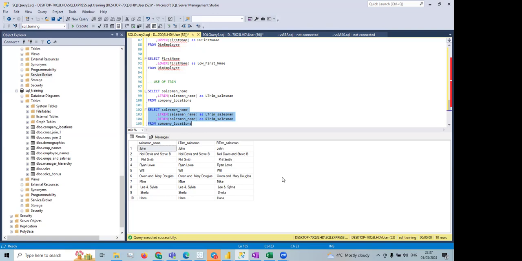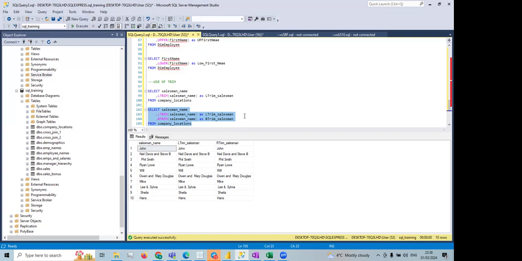Do we notice any difference? Hard to say for the right trim because there's so much space, we really don't know. And also because the spaces are determined by the length of the characters in some of the records, so we cannot say categorically that there hasn't been any trimming done on the right. But if it was a case that there was clear space, it would have trimmed it.